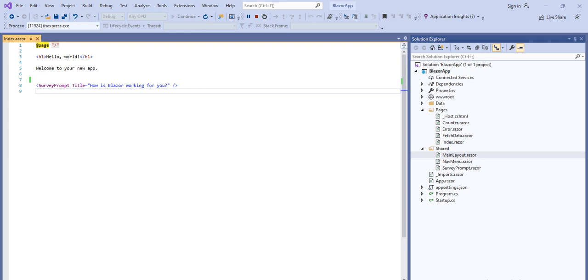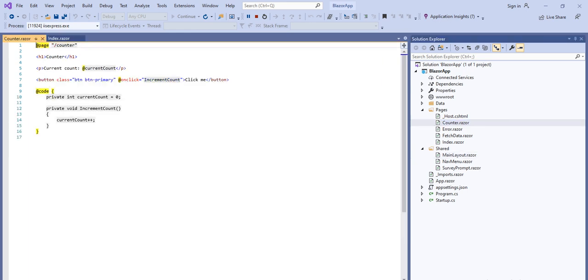When I open this counter.razor, we can see that one Razor component is a combination of HTML code and C# code. This Razor component works with two-way data binding.